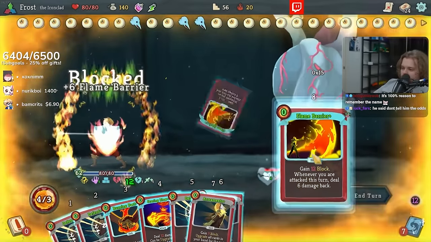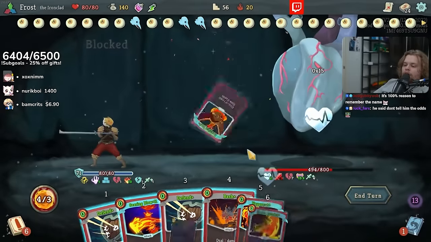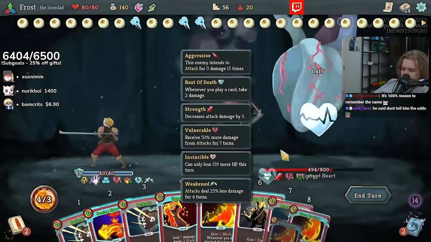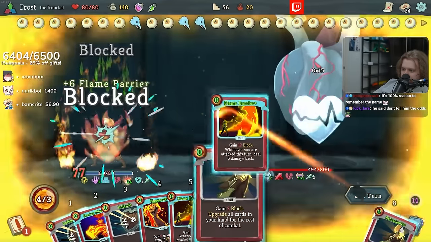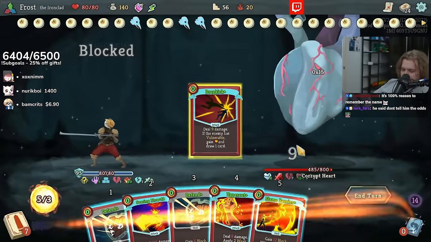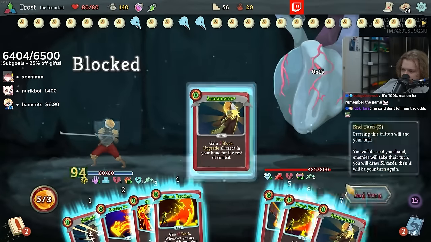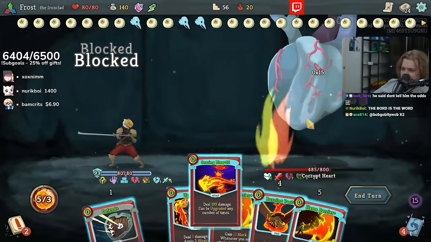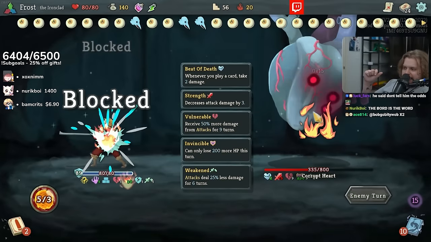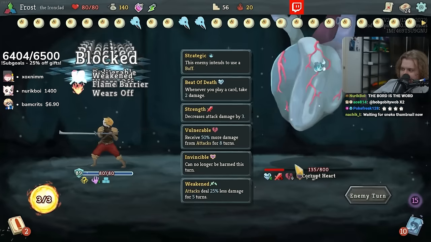Boo! Boo! Searing Blow plus 15 does 199 damage. The heart can only take 200 damage a turn. Well, it did all the damage for next turn too.